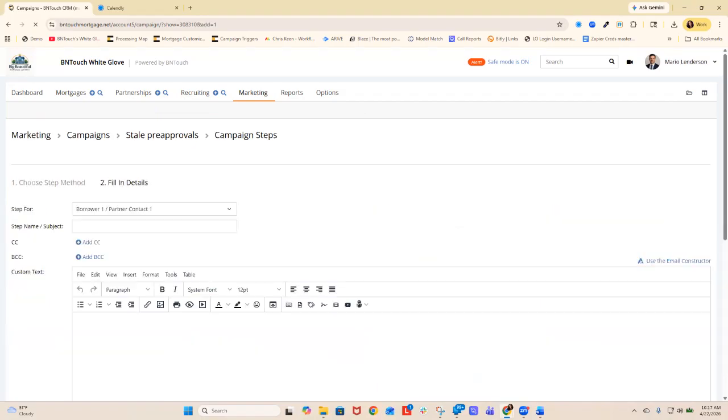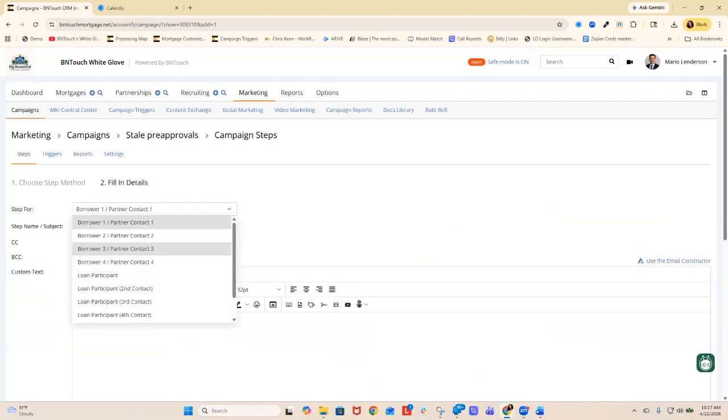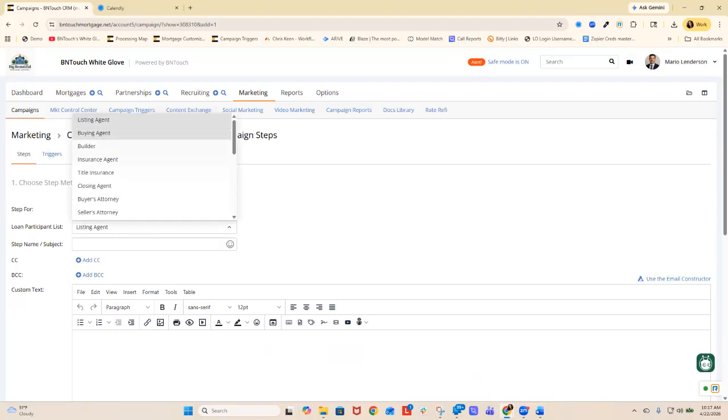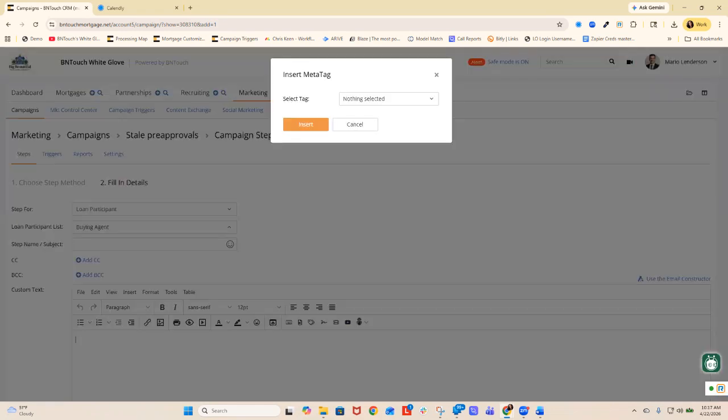You would create that email and then just add the loan participant as the sent to who you're sending it to, and create buying agent, and then find that buying agent's first name in here and the meta tags.